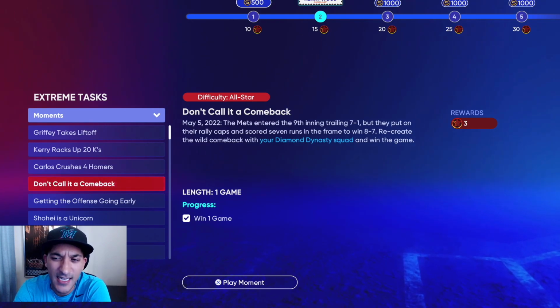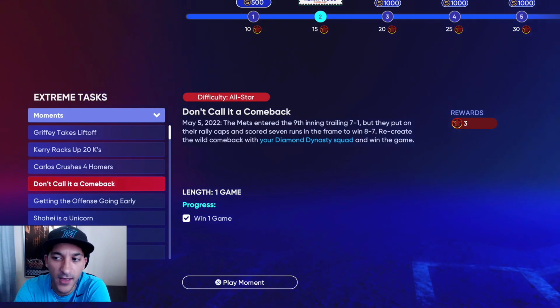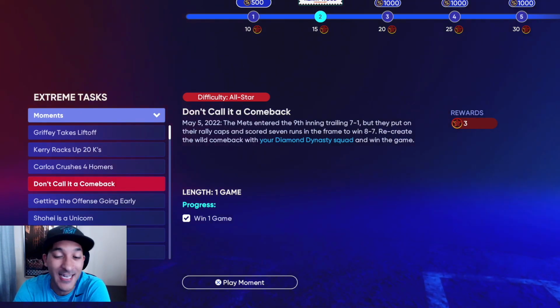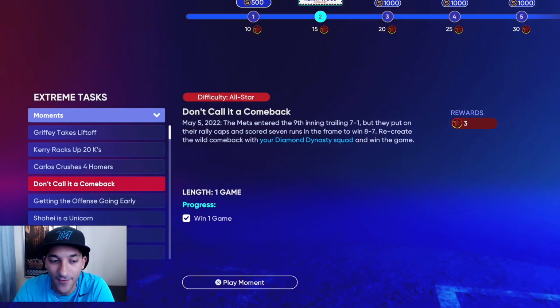Who are you facing in this one? You pretty much will face right-handed hitters because this is versus the Phillies. So if you really want, you can stack your team up with left-handed hitters and just try to attack it that way. But this one definitely took a while for me.